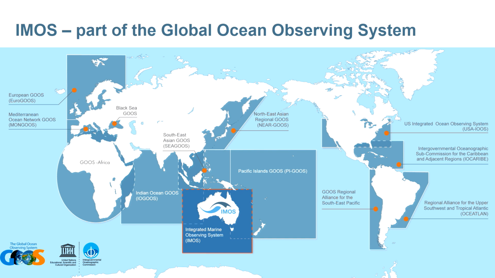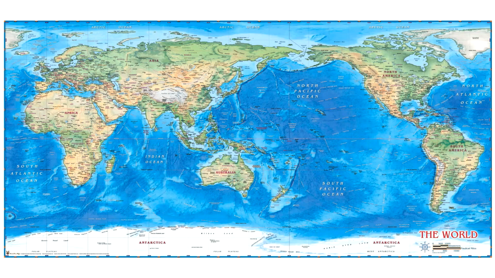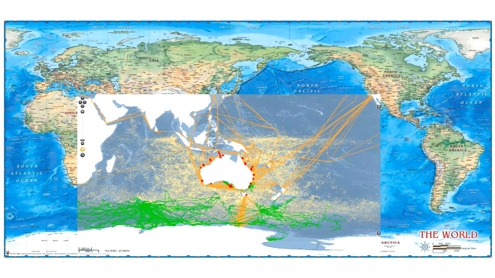We're very proud, I think, in about 2014, to have been approved by UNESCO IOC to be the 13th and most recent regional alliance of the Global Ocean Observing System. And we benefit hugely from that. Australia, if you look at it from a land perspective, is a pretty isolated place. But by working in this way, we can really connect ourselves into the world.